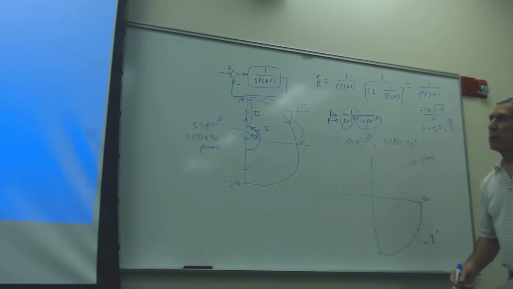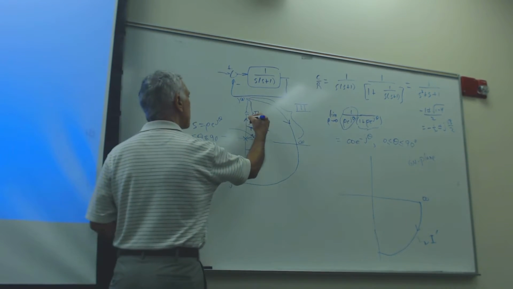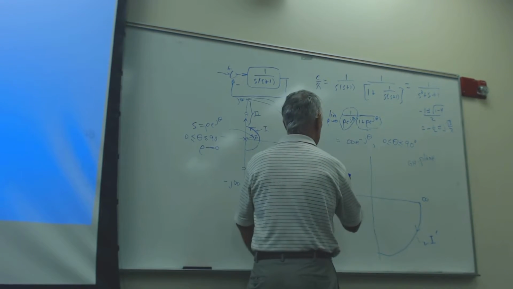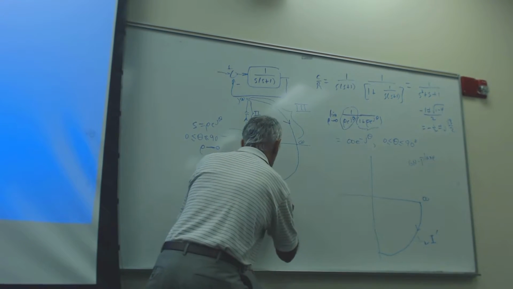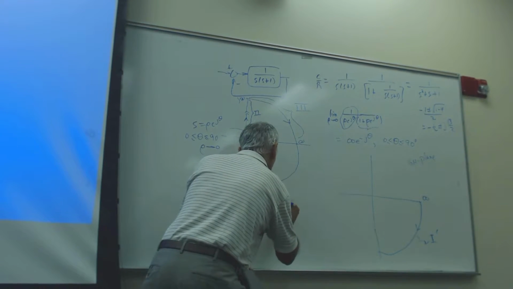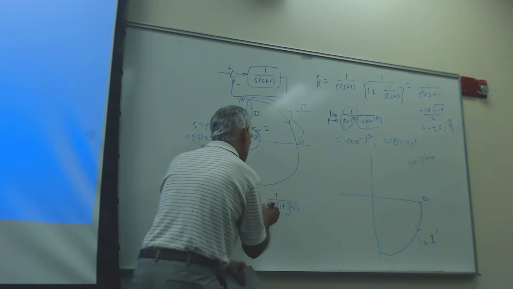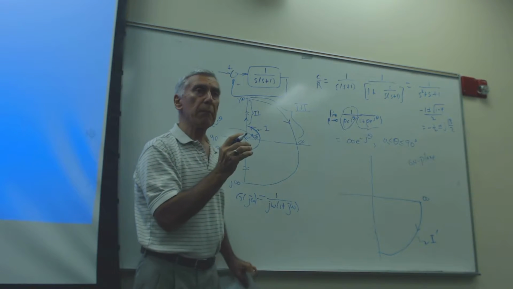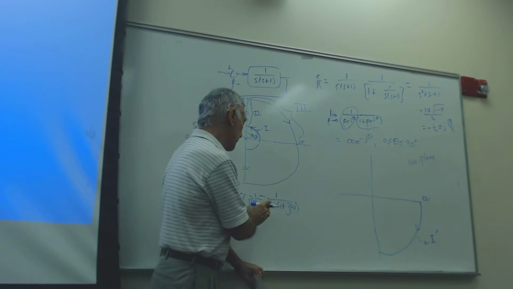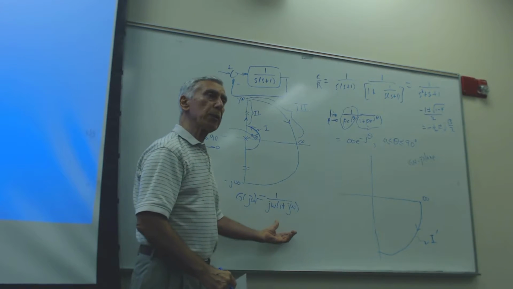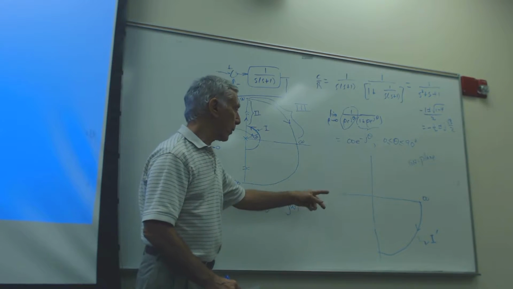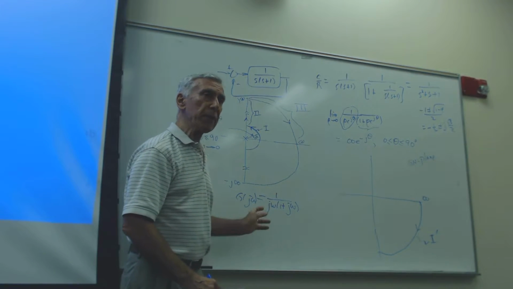Okay. And now the next part is where we set s equal to j omega, right? Because we're moving up the j omega axis. So next what we want is 1 over j omega times (1 plus j omega). We want to evaluate G of j omega and plot it. We can express this in terms of a magnitude and phase, and for every frequency omega, we can find the corresponding magnitude and phase.